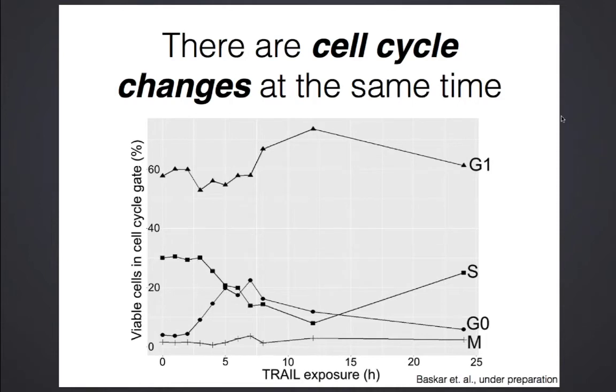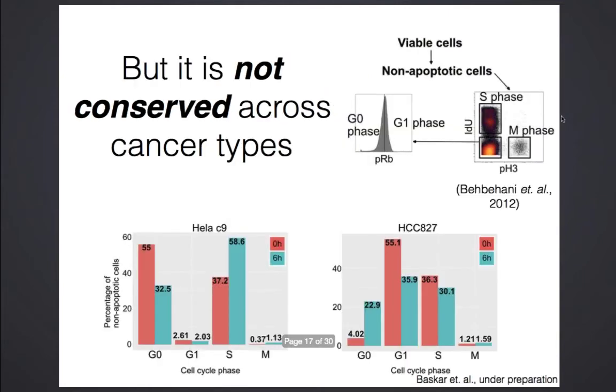But before we did that, we also wanted to check if there's anything happening on the cell cycle front that might be explaining this particular resistance phenomenon. Because there's been a lot of work showing that a lot of cells go into a senescent G0 state in order to protect themselves from drugs and therefore are resistant. So in fact, we see that there are differences in the cell cycle, but they go back to their baseline around 24 hours. So there's resetting happening again, and around 5 to 10 hours is the biggest change in the amount of cells in these different cell cycle gates.